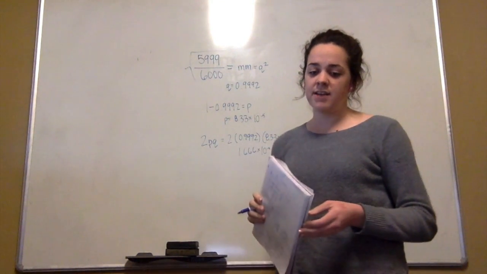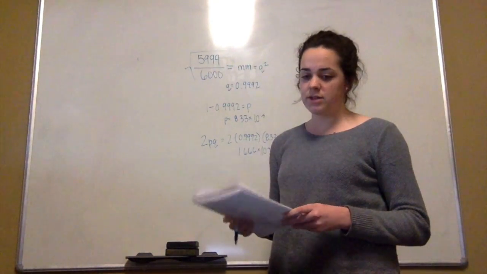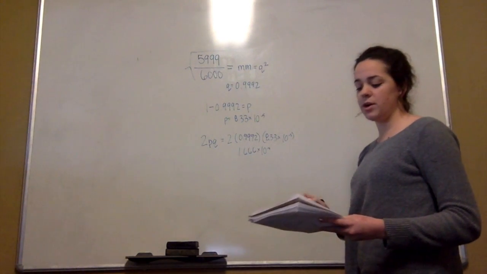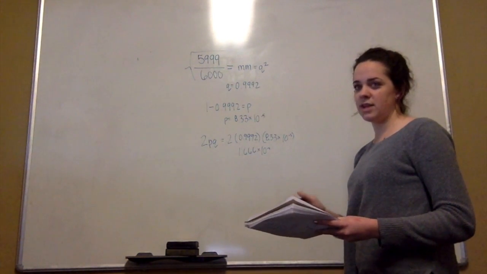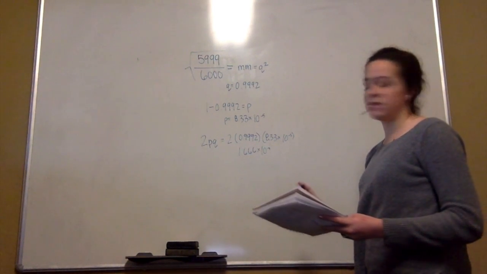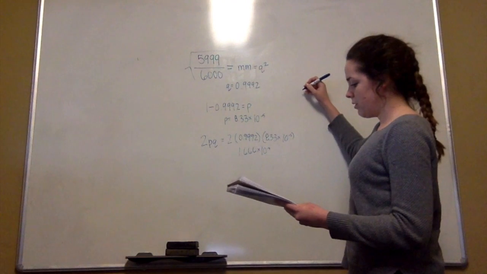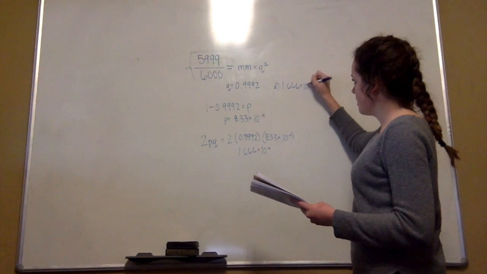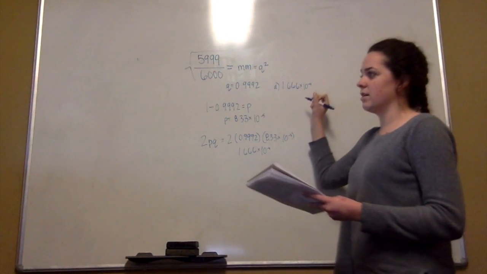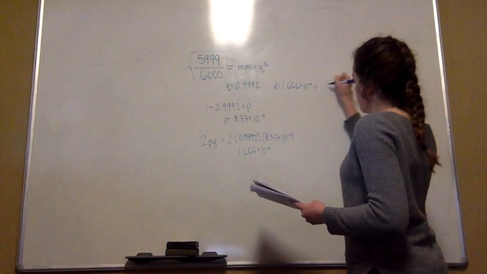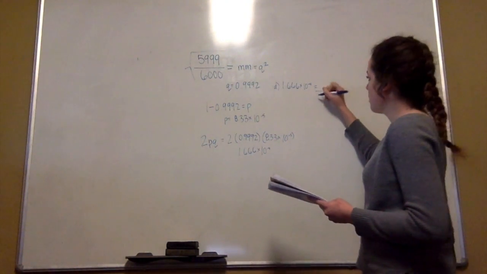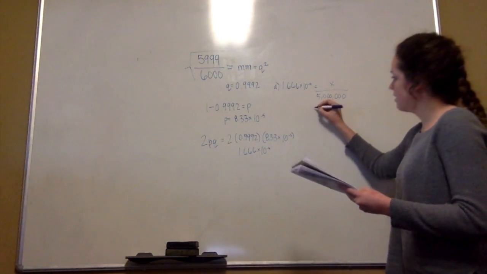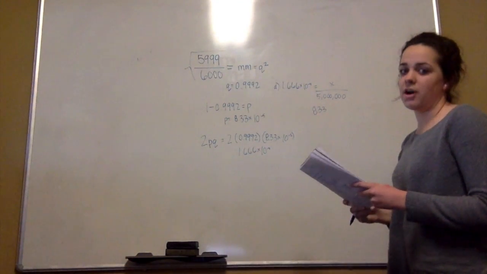Okay, and for the last one, D, it asks, out of a population of 5 million people, how many heterozygotes are expected? So there's an equation, and it's allele frequency is equal to the number of copies of the allele that you're looking at, so we're looking at the heterozygous allele, divided by the total number of alleles in the population. So to solve this one, we know that 1.666 times 10 to the negative 4 of people are heterozygous. And so we set that equal to X over the total amount in the population, which is 5 million. And then we figure out that 833 people are expected to be heterozygotes.